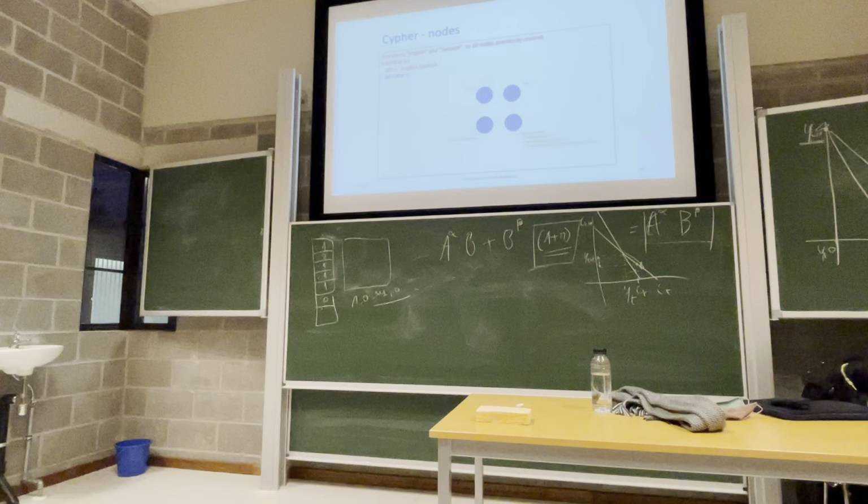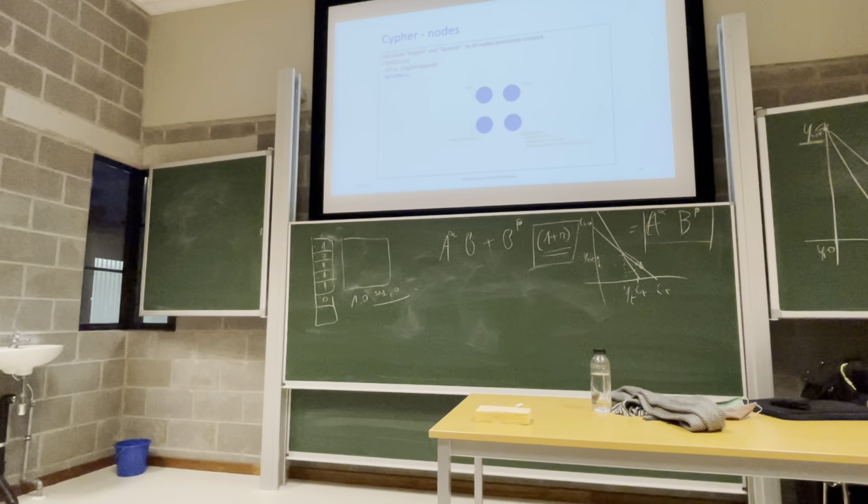Will find all the subgraphs in the graph that match the pattern. This is the idea. So, if I say match n, what am I asking to match? All the nodes in the graph, right? It's not like in SQL or in relational algebra, in which you say first do the join and then do this. I say here, this is the pattern, match the pattern, and the algorithm will match the pattern, right? Here I'm saying just match the pattern is n.